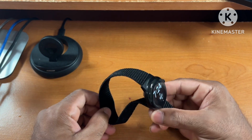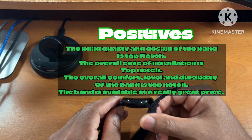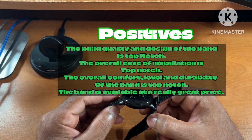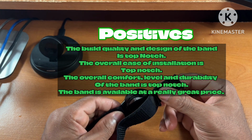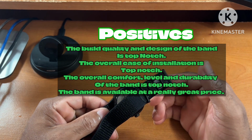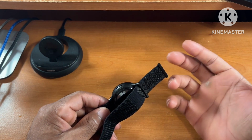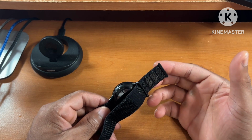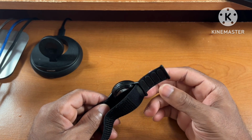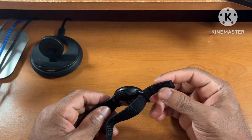All right. Now, starting off here, let's dive into the positives. One thing that I have to say, the overall installation of this band was extremely straightforward and top-notch in my opinion. So that's probably the biggest positive that I like about this band. Positive number 2 is the breathable braided nylon and Velcro material, making this band very easy to put on and take off and very comfortable to use for any activity. The only thing that I did not wear this watch while I was doing was showering. I don't shower with my smartwatches on. But everything else I did with this band on, and it works perfectly.